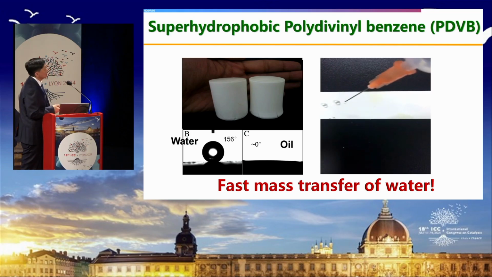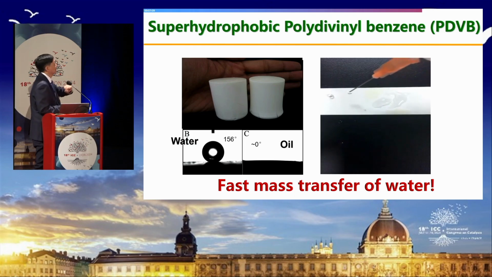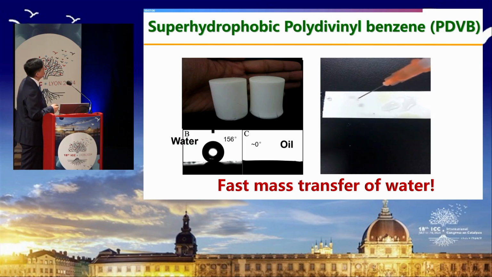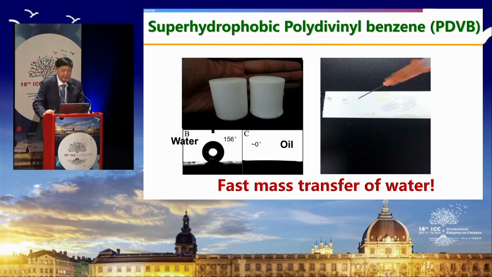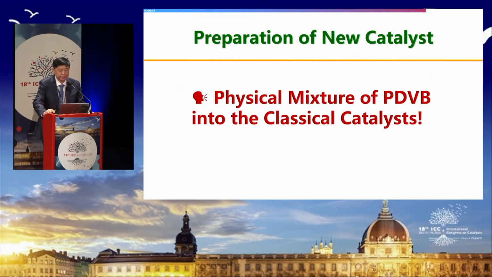But conventionally, this here is the conventional case, so the water does not move easily. Here the contact angle is higher than 156 degrees. This material was also prepared in our lab 18 years ago, and we gave it the name PDVB. So right now we use physical mixing of this hydrophobic promoter to enhance the performance of FTO.